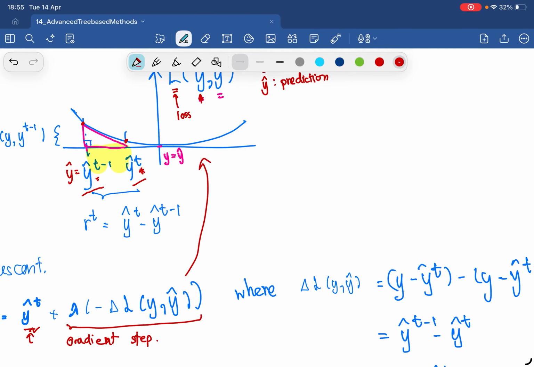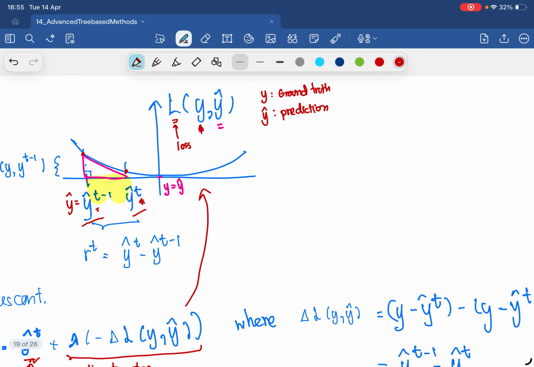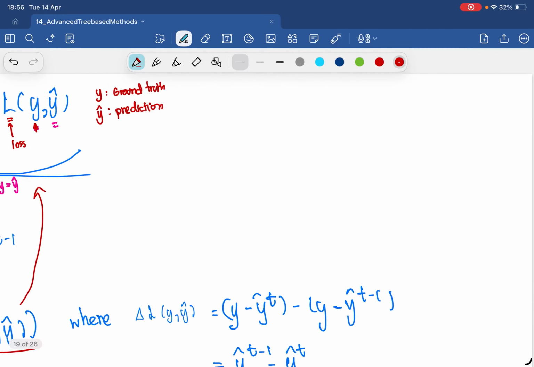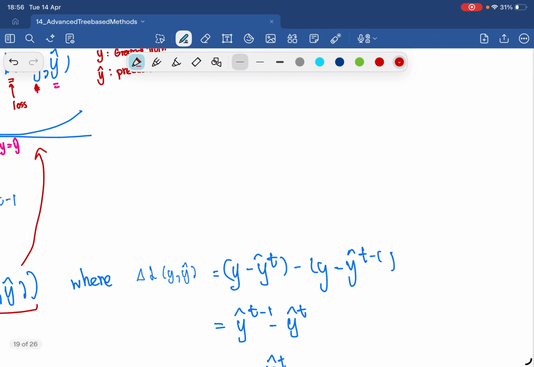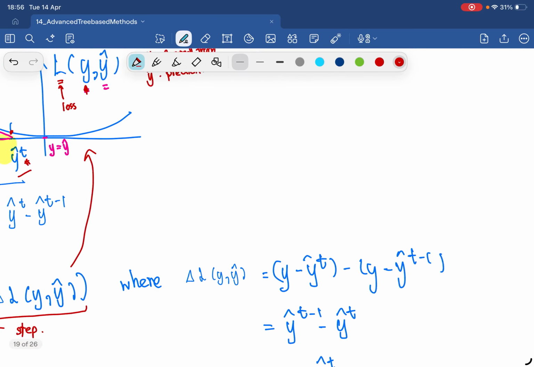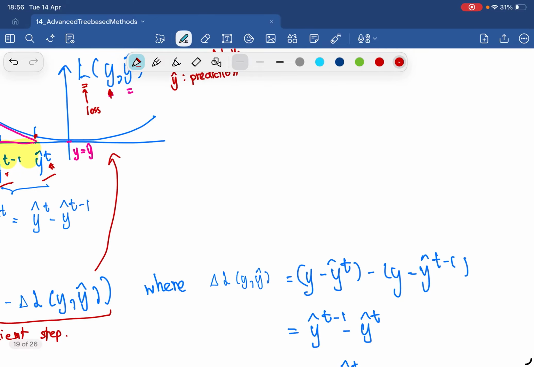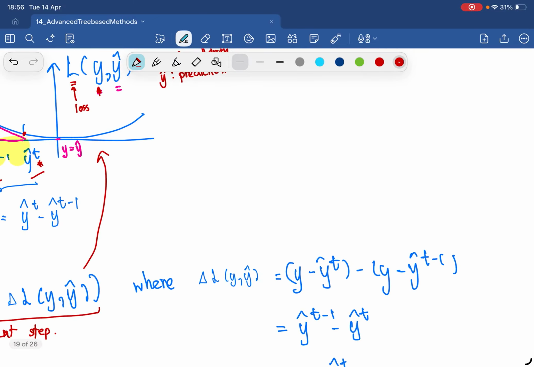And because if we think about a loss function as just the difference between, let's say, y and y hat, like an absolute difference, we can actually calculate the difference between our current estimation and the previous estimation.